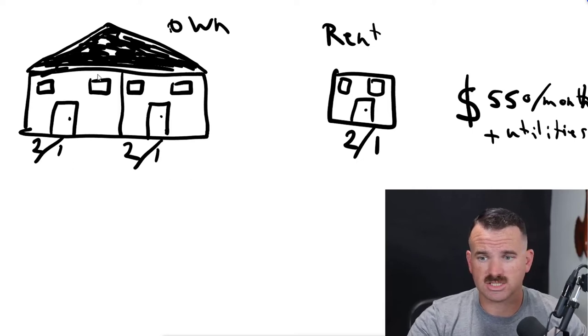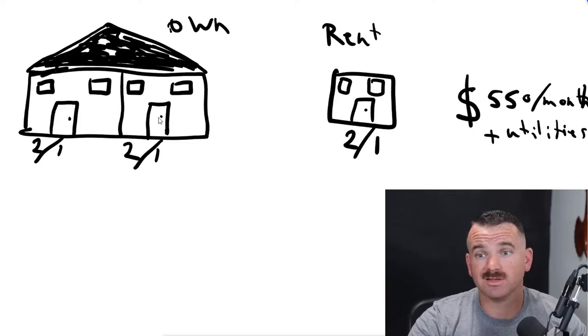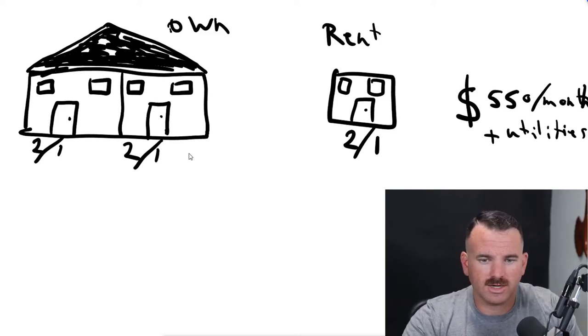two bed, one bath on each side, right? And about the same square footage, a little bit bigger, maybe a little bit more of a living room, a better layout, but about the same size, and a little front porch, right? So these each had a little tiny front porch thing hanging out on either side. Whatever, you get the idea.